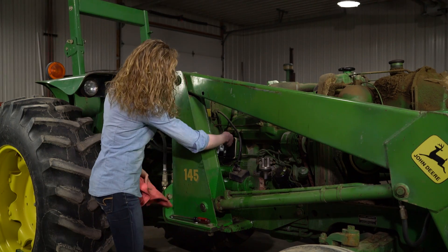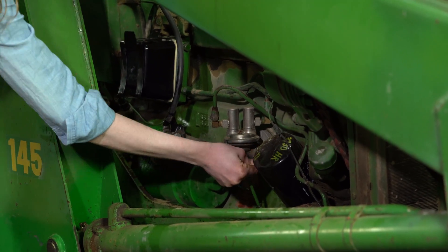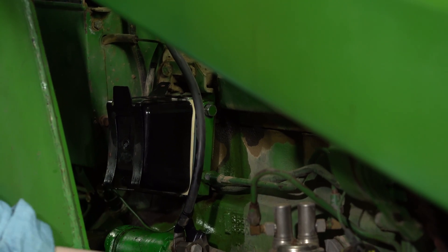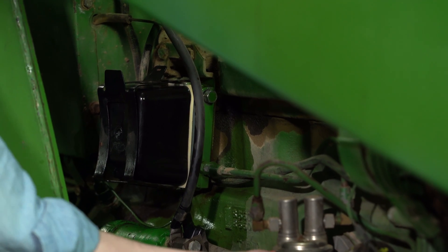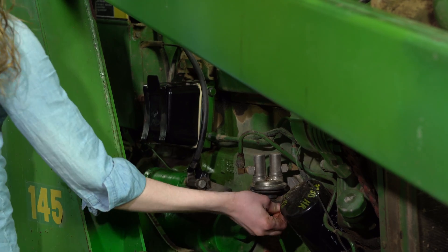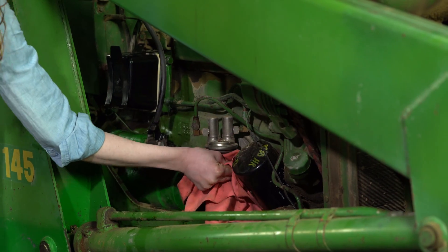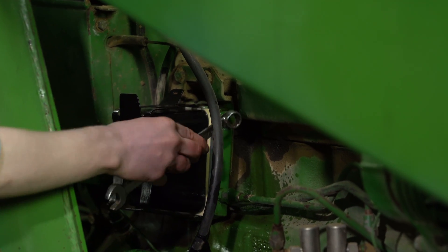Next, I'm going to loosen up this bleeder — it's nine-sixteenths inch. On the pump here, I'm just going to pump this up and down, back and forth so that I fill that up with fuel. I'm pumping it all the way until I see fuel coming out by the bleeder. I can see it coming out right there. You want to see that fuel coming out of the bleeder. I've got to get all the way through the system here manually. There we go — you can see the fuel coming out now. That tells me it's through the filter. I'm going to tighten that bleeder up and then we'll be on to the next step.